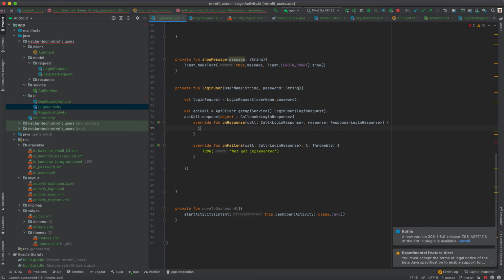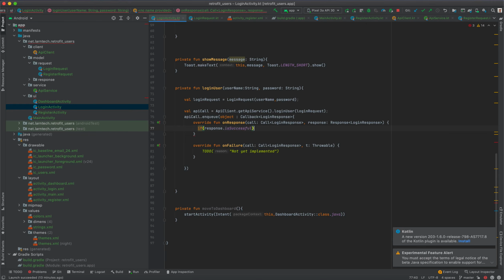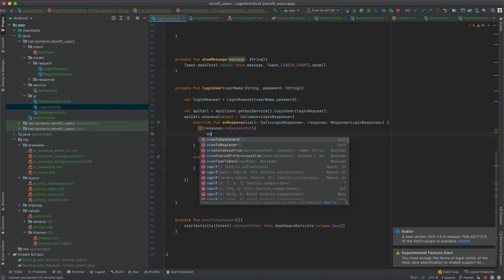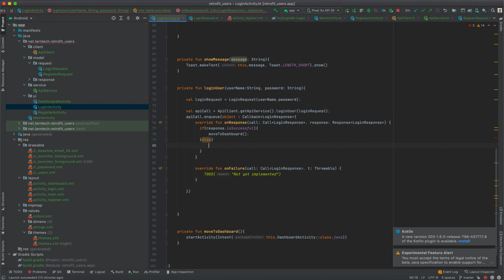So here what we are going to do is, if response dot is successful, move to dashboard, else we are going to show a message, and the message is unable to login. You can add, please check your credentials and try again.